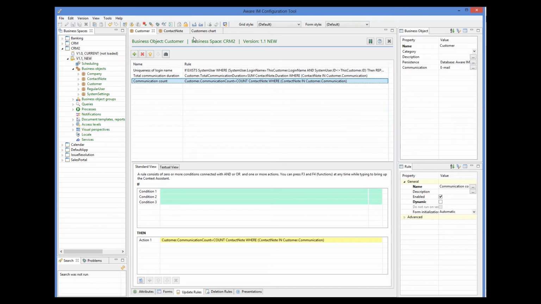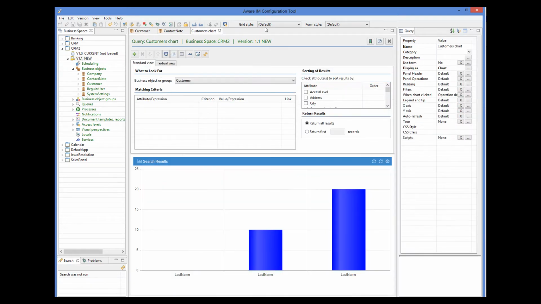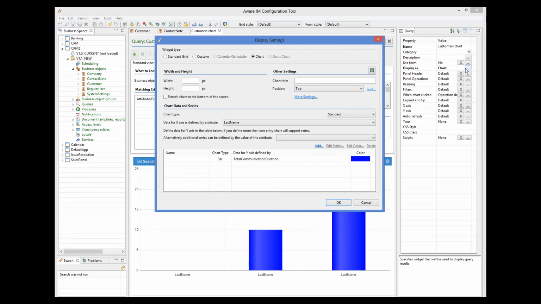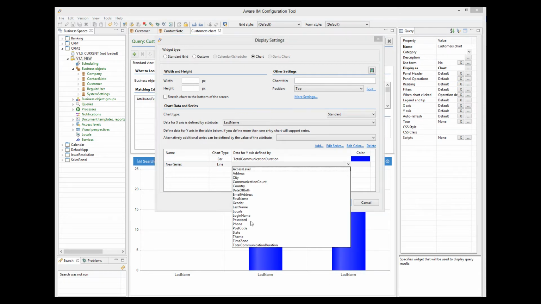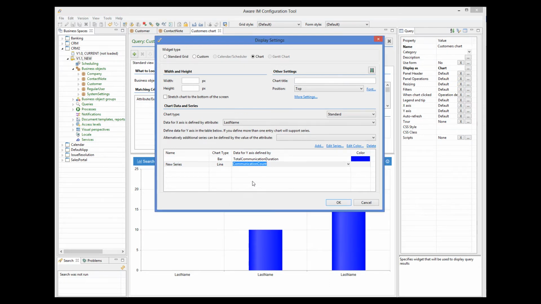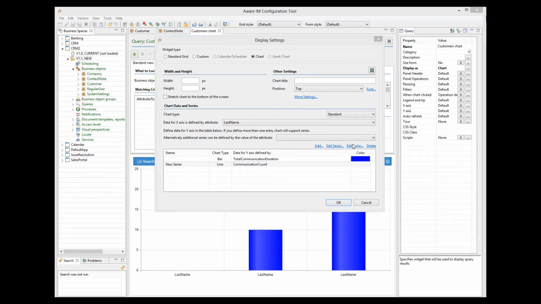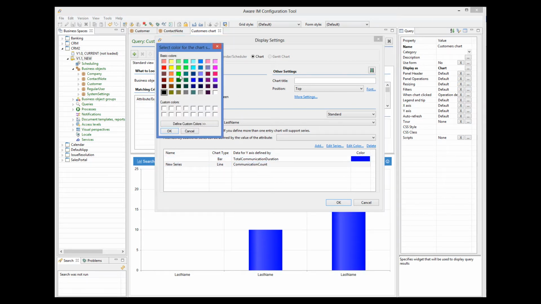So let's go to our query and add another series. Let's make it a line, and the series will show the communication count attribute. Let's pick the color for the series.